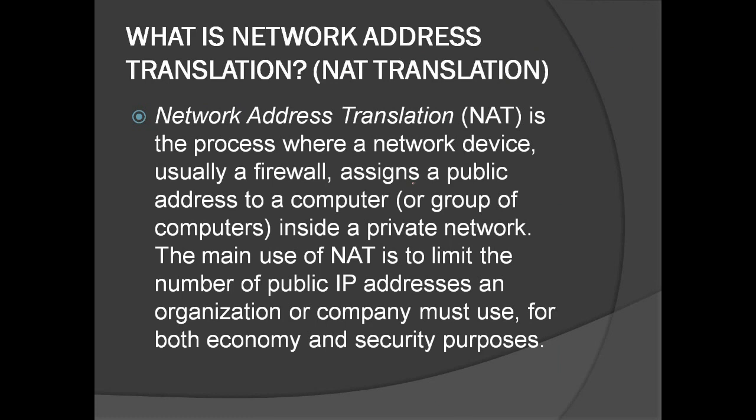Okay, so we have also the term network address translation. In the NAT translation, maybe you have heard the term NAT translation, or network address translation. It is a process where a network device, usually a firewall, assigns a public address to a computer inside a private network. The main use of NAT is to limit the number of public IP addresses an organization or company must use, for both economy and security purposes.